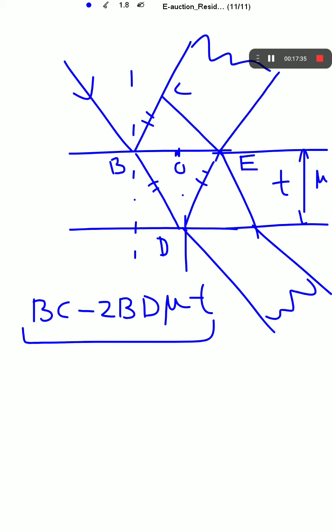We'll also take care of the additional path difference when light is going from air to a medium of index mu, let us say water, greater than that of air. Okay, so we have to calculate BC, and we have to calculate BD plus DE. So BD, 2 times, we have to calculate.